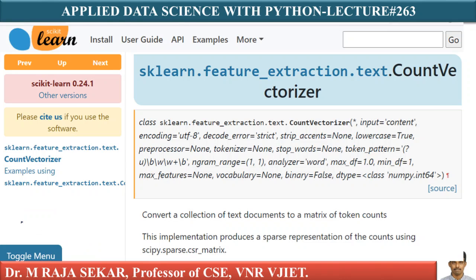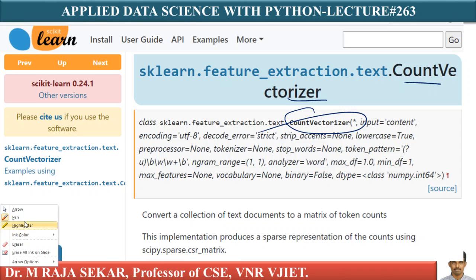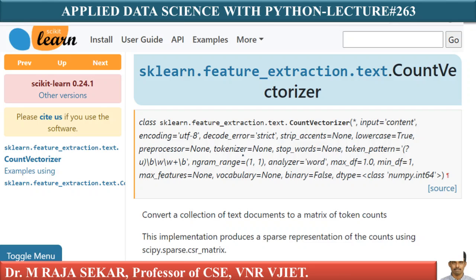This documentation is very, very important. It is in sklearn.feature_extraction.text CountVectorizer. In this count vectorizer, I have a parameter known as n-gram underscore range.